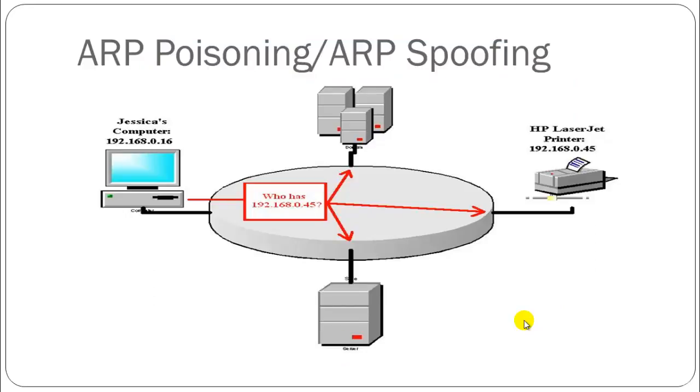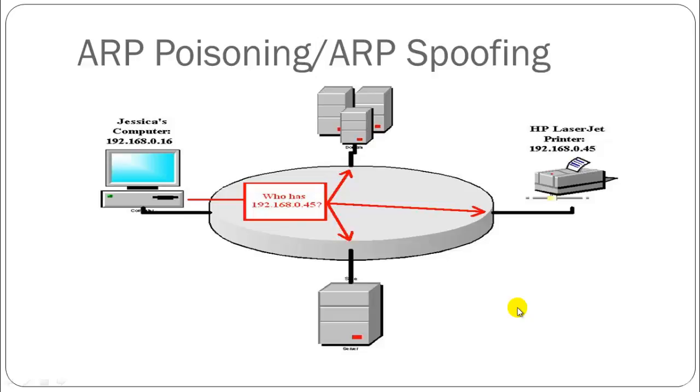So let's start with what ARP poisoning and ARP spoofing are exactly. You may not know what ARP spoofing is, so I'll define that for you in simple terms. The full form of ARP is Address Resolution Protocol. If you search on the web, there are two different things, ARP poisoning and ARP spoofing. They're almost the same, or not exactly the same, but one is a part of the other. That means ARP spoofing is a part of ARP poisoning.